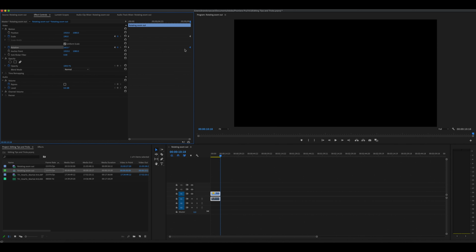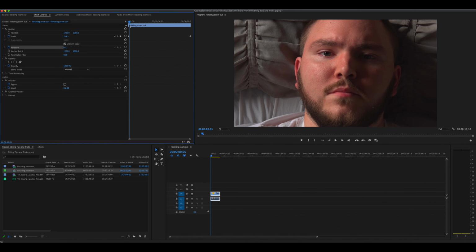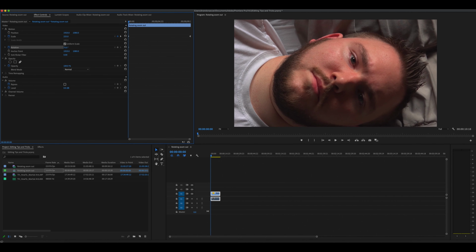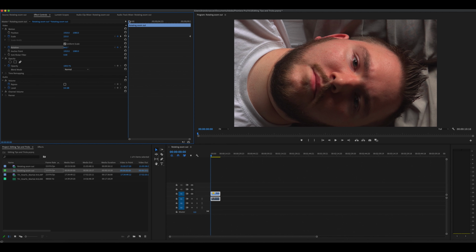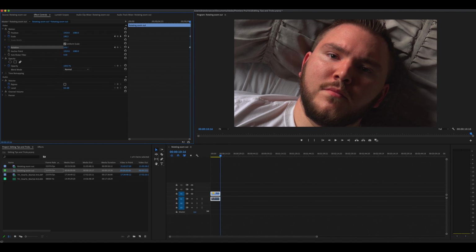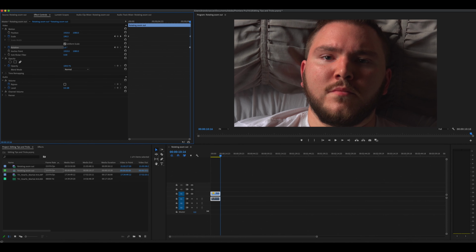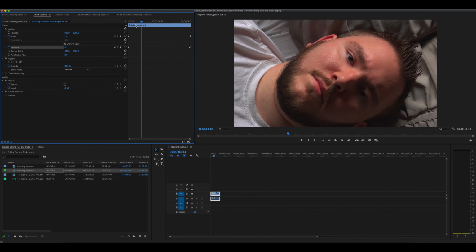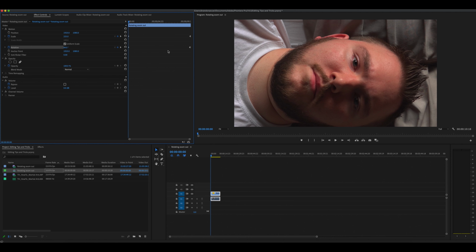Now, what we could do instead of doing that much, because this clip would have to be a little longer in my opinion, for that to really work, it's moving a little too fast for me. So we would play with that a little bit. We would set our starting point maybe on the side, and then our ending point would be back to normal, which is here-ish, and then that would allow us, let's see how that looks. That should be a little slower on the rotation.